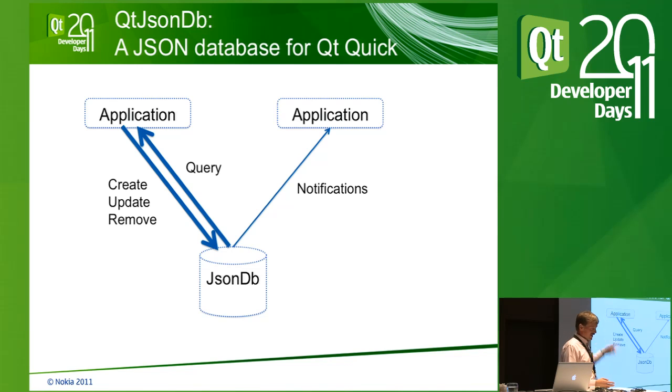One of the things that we added on because it fit our application needs was notification. So you can create an object that registers for notification, and if somebody else creates an object that you're interested in, you get a notification. And so then you can go off and do whatever you want to do based on that. So that's been pretty powerful in the applications we've been building.